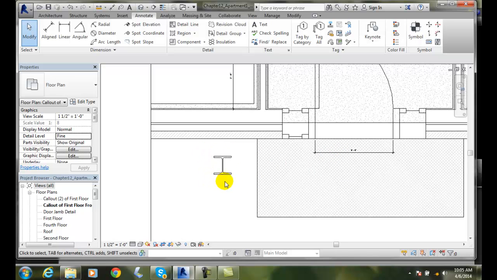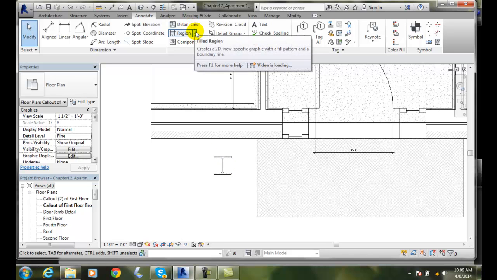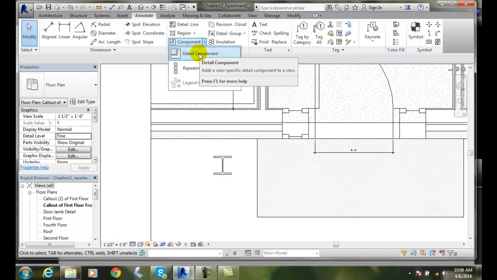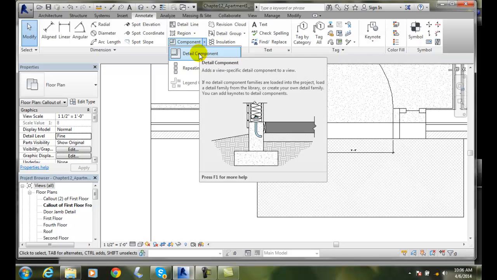You know, I can draw four sides to it of, you know, wood or concrete, or probably wouldn't want a gypsum board drywall on the outside, but we can start drawing lines with our detail lines now to complete our detail. So we have many different items that we can go in. If we go to our components and go to Detail Component, we can add them in from loading them in our family tool, and we can start building any detail because we already have many things pre-drawn.